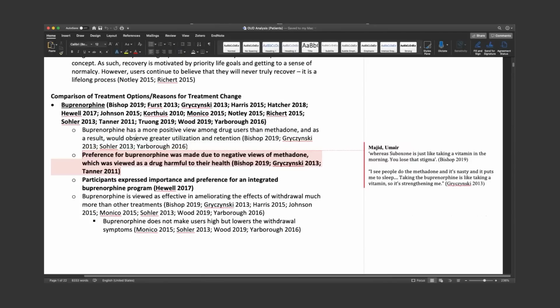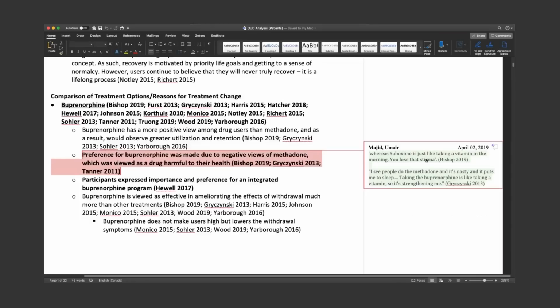And the next one is, preference for buprenorphine was made due to negative views of methadone, which was viewed as a drug harmful to health, 3 articles, but I also included 2 quotes here. So I just made a comment here, quotes, because generally when it comes to writing the manuscript, the findings section, and I'll show you that next, we want to get those quotes that really emphasize and take home important points.